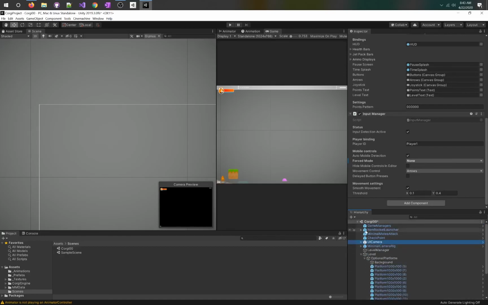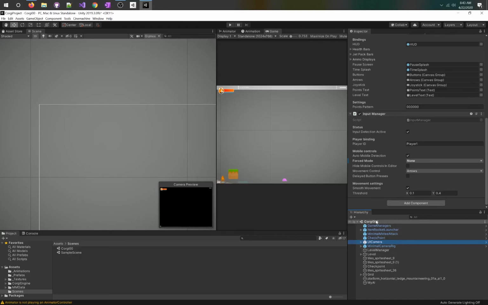Beyond that, we've got our main camera, and typically most Unity code has this main camera. Anytime you reference the word main camera, it specifically means the first one that they find in the scene.